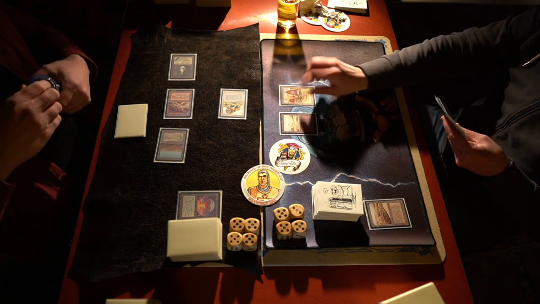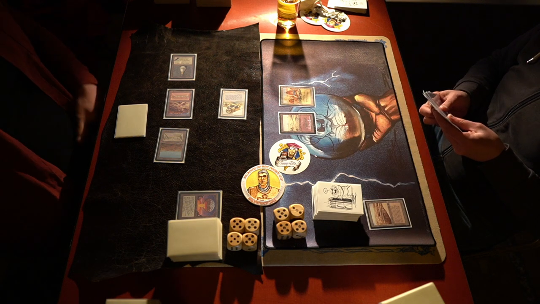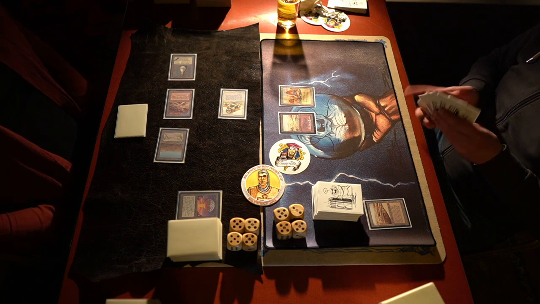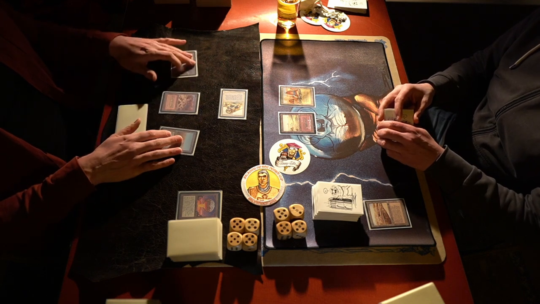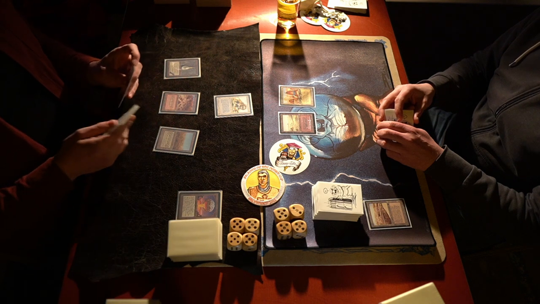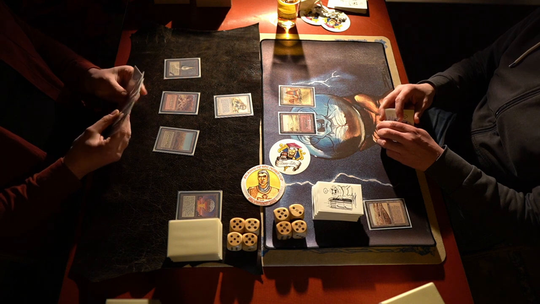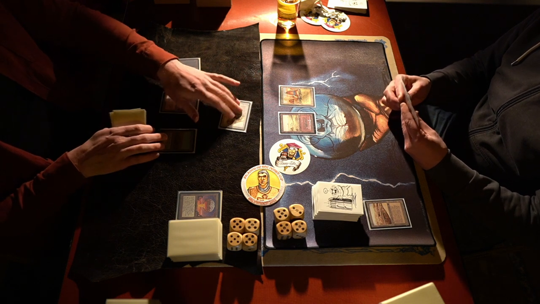So let's see if Ron can find another land. Okay, that's at least good news for him, finding a City of Brass. And passing turn. So no Atok, for example, for Ron here. And still no Bolt or other solution for the Savannah lions. I mean, he's still at 18. He's got time. Let's see what D can do.